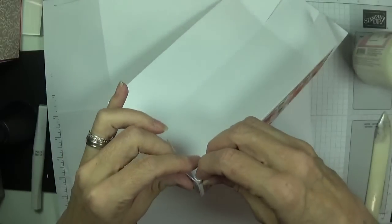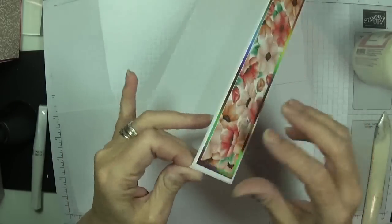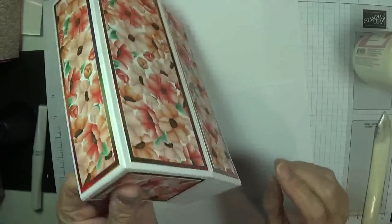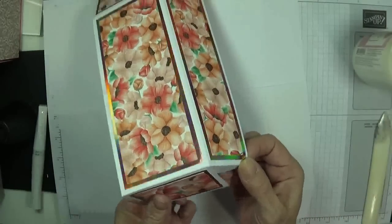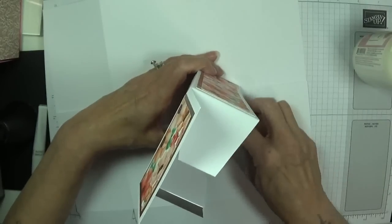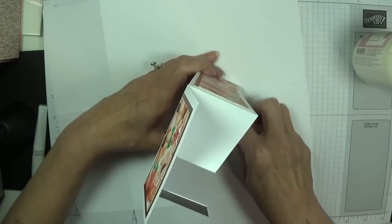And as you do, just pop them up to the corners. Give them a good squeeze, making sure they're nice and straight. Pop your other side in. Absolutely love this. And just give them a press down.